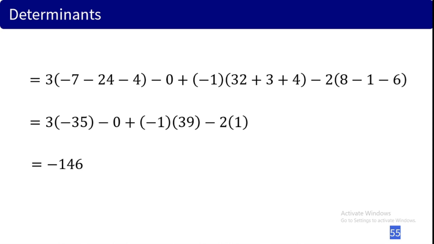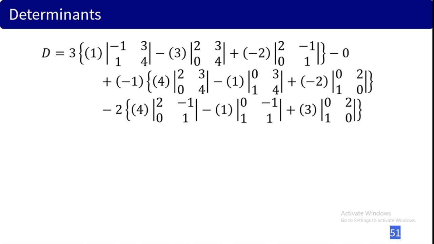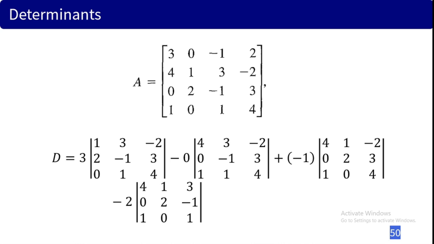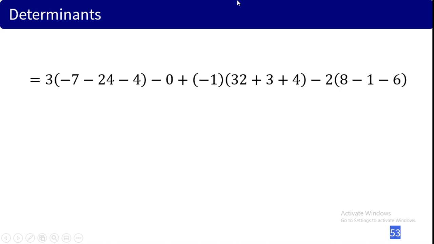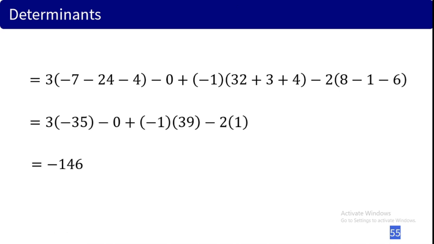For those previous examples, starting from getting the determinant of a 2 by 2 matrix, please check yourself using your pen and paper. Please verify it yourself by solving those examples, if the answers I have here are the same as what you have computed. I will not be discussing in detail how the determinant for this 4 by 4 matrix is obtained, so please follow the procedure and check it yourself. We obtain the determinant equal to negative 146.